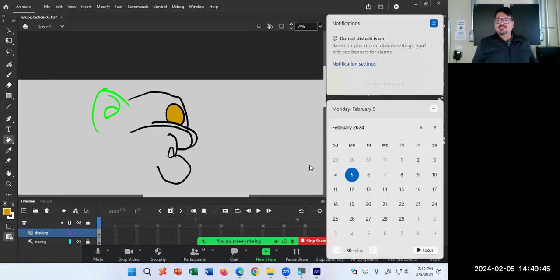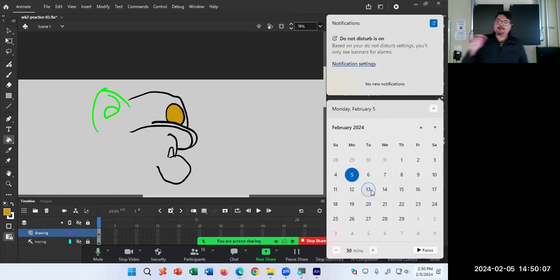The assignment is due next Tuesday. So it's for you to further practice importing a graphic, drawing. Again, I cannot pass these out, these tablets for you to work with them at home. You can only use them here in the lab. So yeah, at home, you're going to have to use the mouse or an equivalent tablet. But that's why you have a week plus one day to work on these.